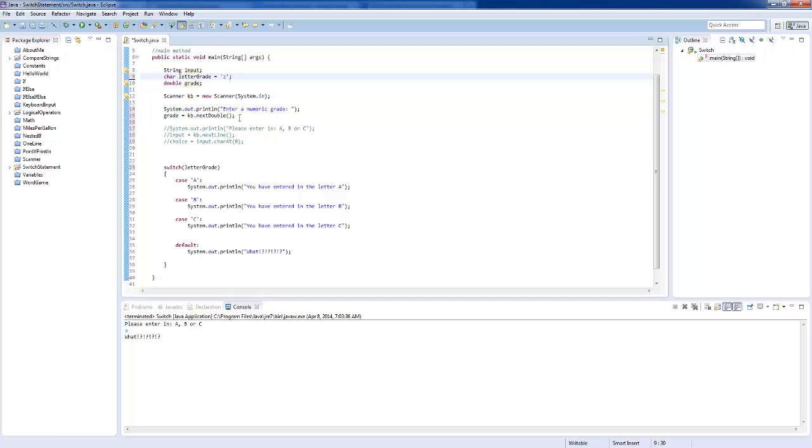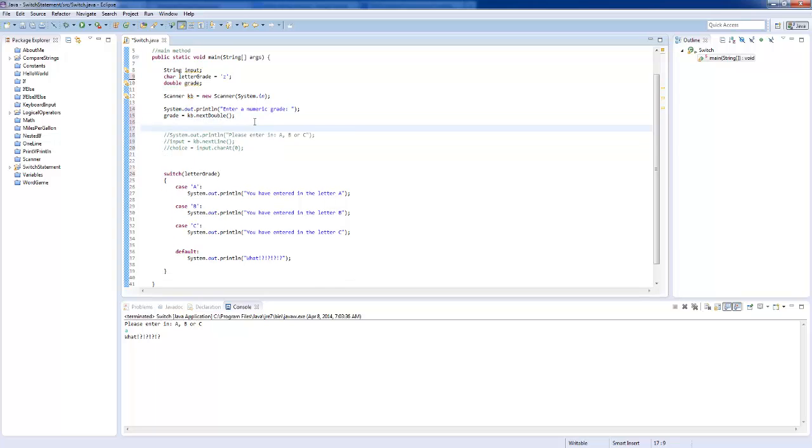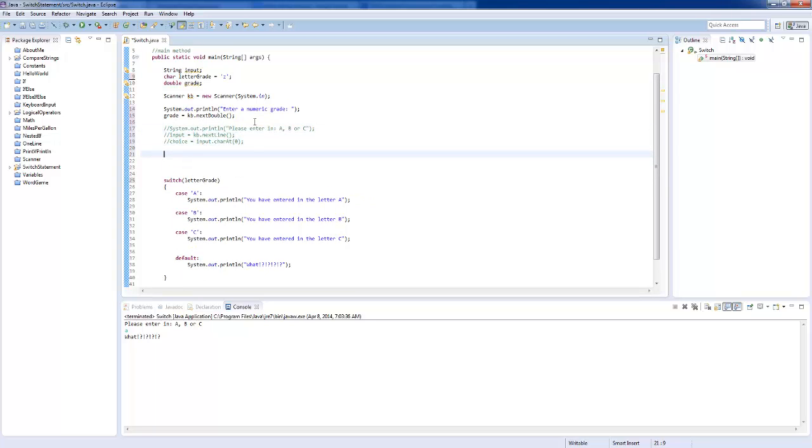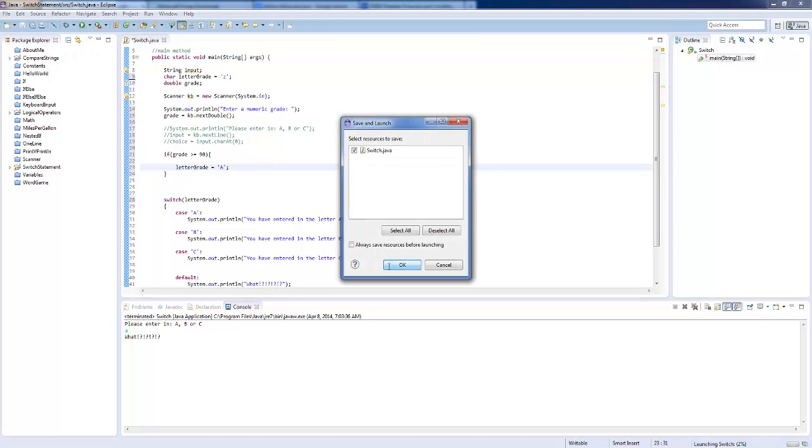That's fine. Let's see. Where were we? Okay, so actually, let's do below this. We're going to put it right here. We're going to do an if statement. So if grade is, let's see, greater than or equal to 90. Oops. Space that out a little bit. And we're just going to say letter grade equals A. And I'm going to test this real quick, and I think I already know of a problem we're going to have.